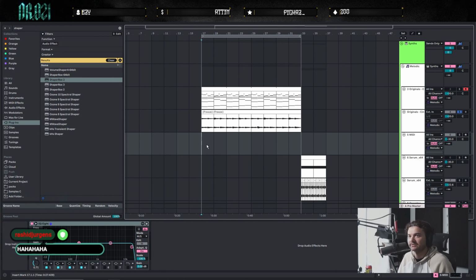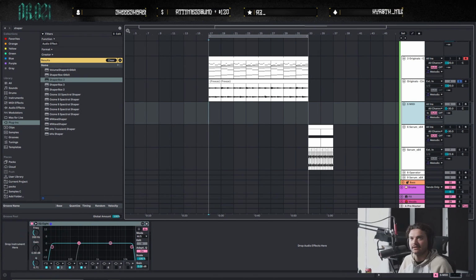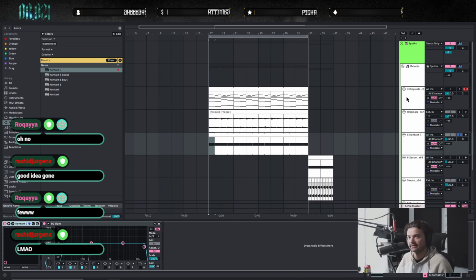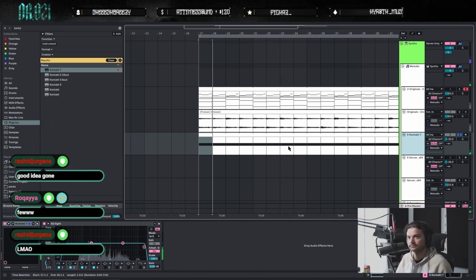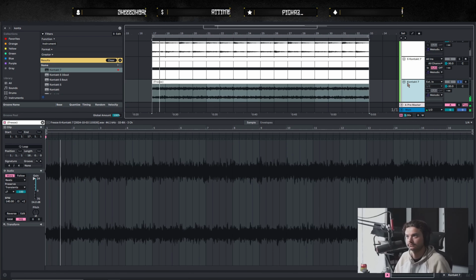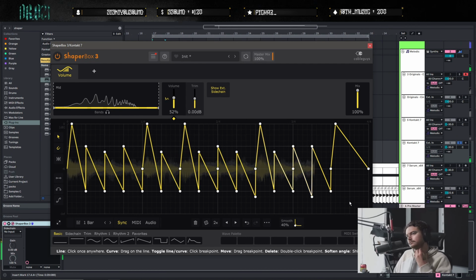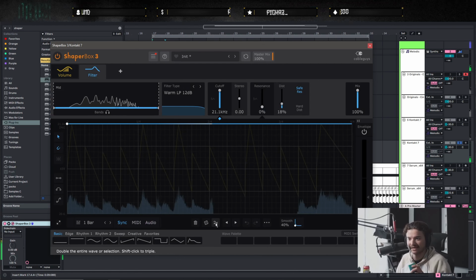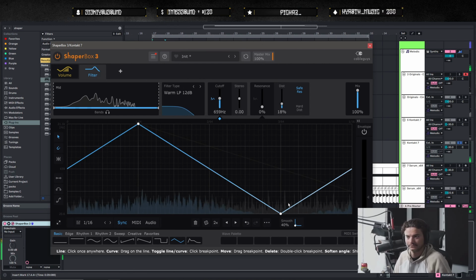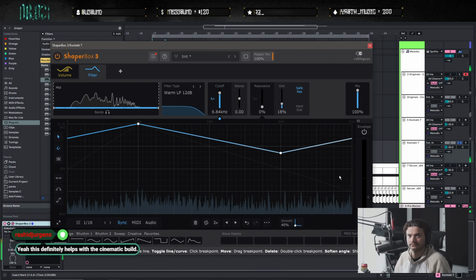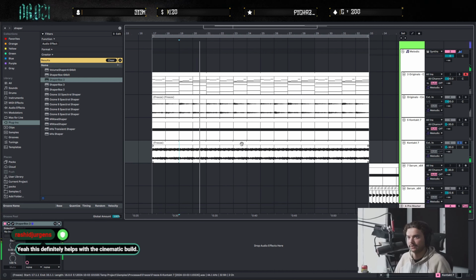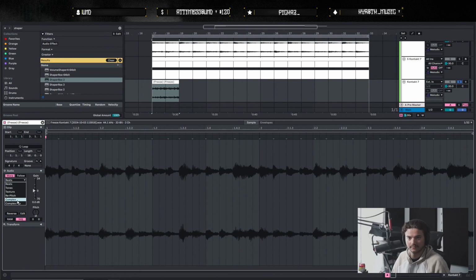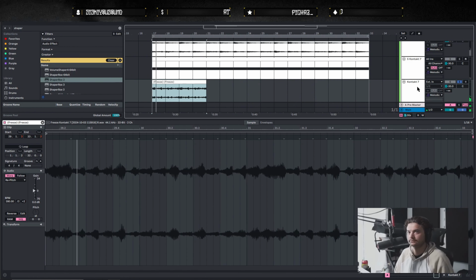Let's try this concept again, same thing, okay? We're gonna try this again on a string instrument or something. So let's go to contact. Let's do action strikes. We'll pick that. All right, so we got the string section. I'm gonna add a little bit of a filter on a 16th, actually. All right, so we got that. I'm gonna freeze and flatten that real quick. Now, what are we gonna do? We're gonna double time it on repitch, and we're going to reverse it.